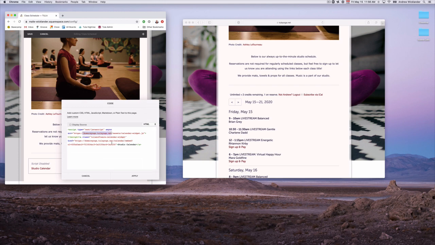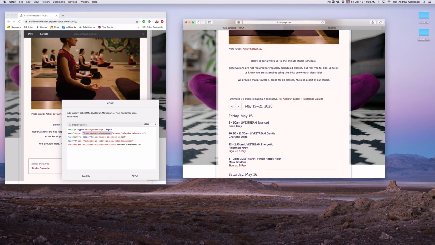That widget code is now on your own domain.